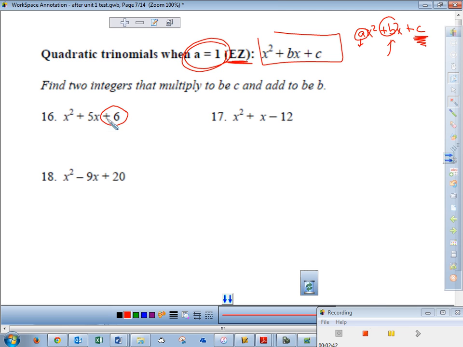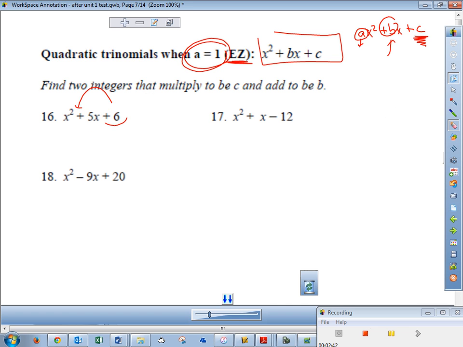I know you've done this many times, but the idea is you should talk yourself through what should be true about the two numbers. Should they both be positive, both be negative, or one be negative? When this c number right here is positive, both signs have to be the same, because a positive times a positive is a positive, and a negative times a negative is a positive. So I know the signs have to be the same. When this is the case, look to him. He will tell you if they should both be positive or both be negative. Since he is positive, these numbers should both be positive.